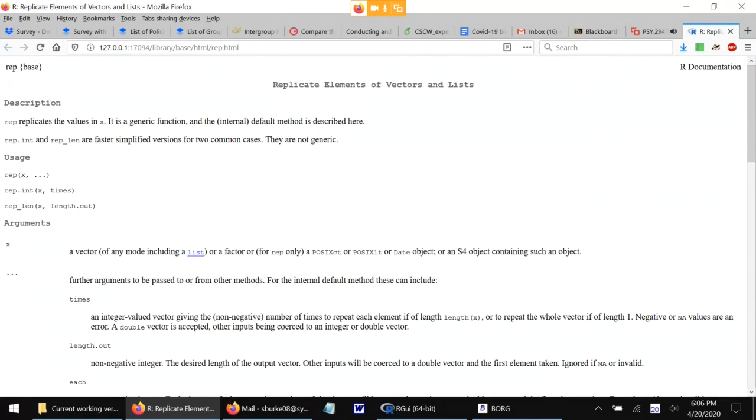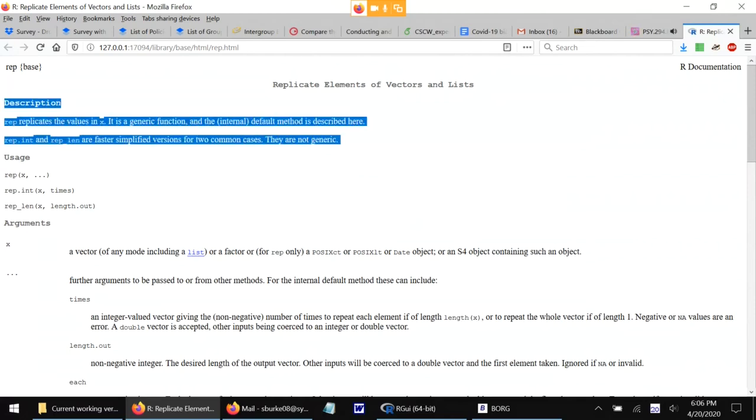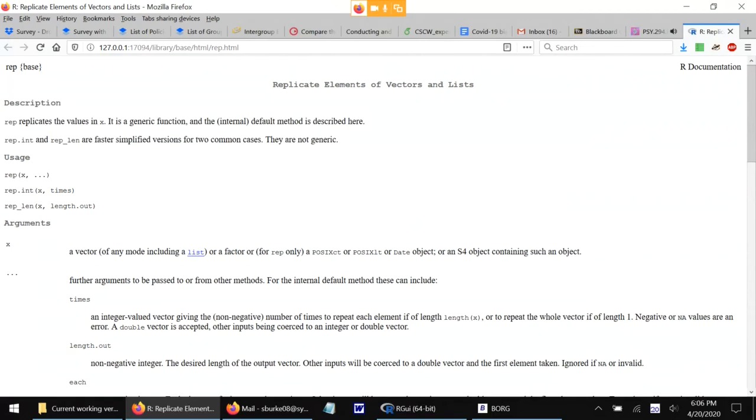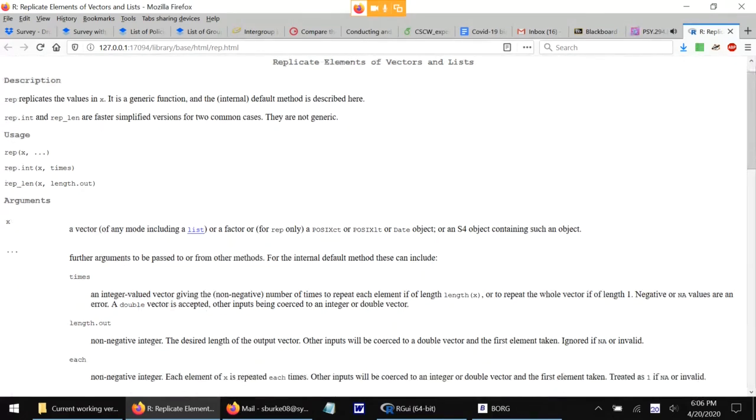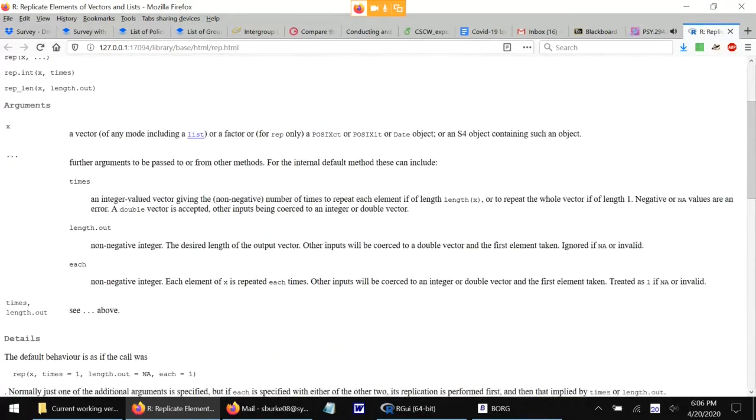And when I'm looking at a help page like this, one thing that I will look at is the description of the function, the first part. It gives a general idea of what the function's trying to do. Under usage, I might see different variations of the function, and I might also see different options for its arguments. This is also where I would usually look to see default values of the arguments, although in this case, that's not as helpful. We'll see other documentation pages as well later. And down here in the arguments section, I'll see details about what values I can provide for each of the arguments and how they might be useful to me.